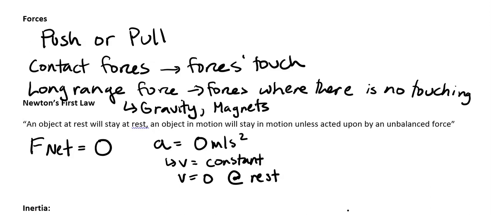Cool. A classic example for Newton's first law is an icy rink where there's virtually no friction at all. If you hit a hockey puck, it's going to keep on going forever because there are no other forces acting on it to slow it down. Same thing in outer space, where there are no forces acting on something. If something's going, it'll just continue doing that forever. Or if something's at rest, it's going to continue doing that forever unless some sort of outside unbalanced force acts on it.